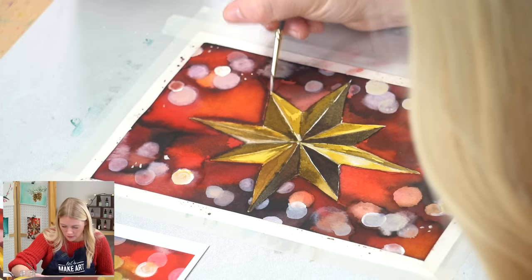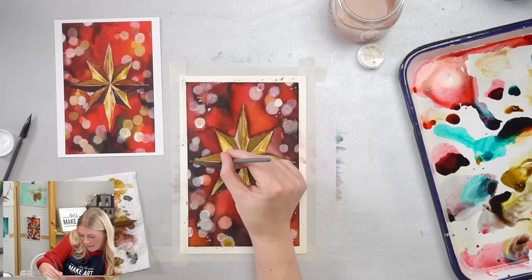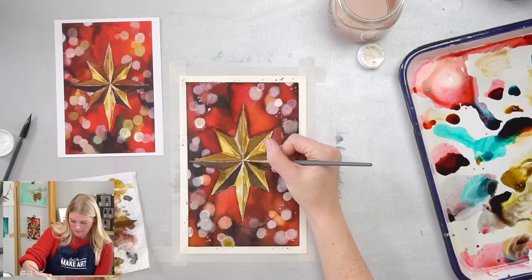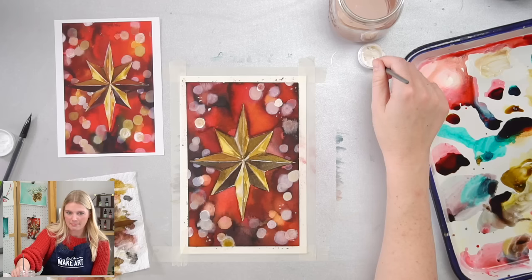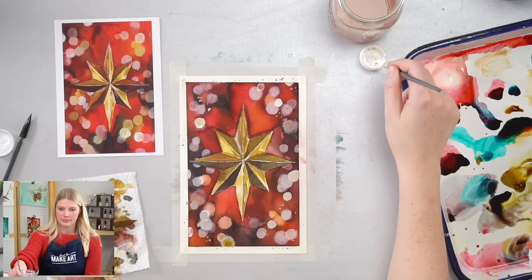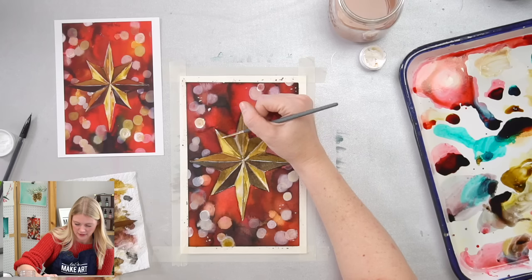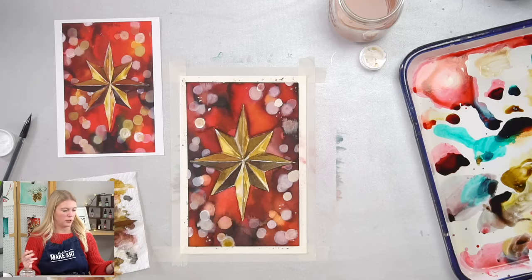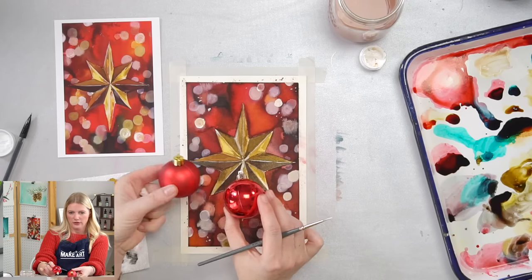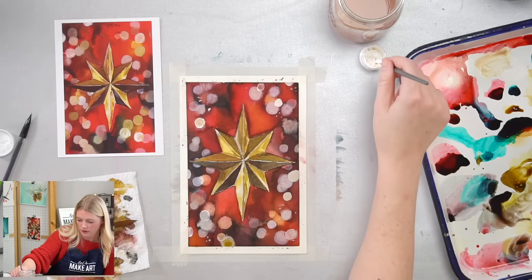And sometimes that means just kind of going off script a little bit because I'm not looking at my reference photo at all. But just having the range of values within this star, that is what communicates a shiny metallic surface. Think back to our ornaments. There's such a difference in the range of values from the lightest value to the darkest value. So as long as you've got a range in values here on your star, you're good, you know?